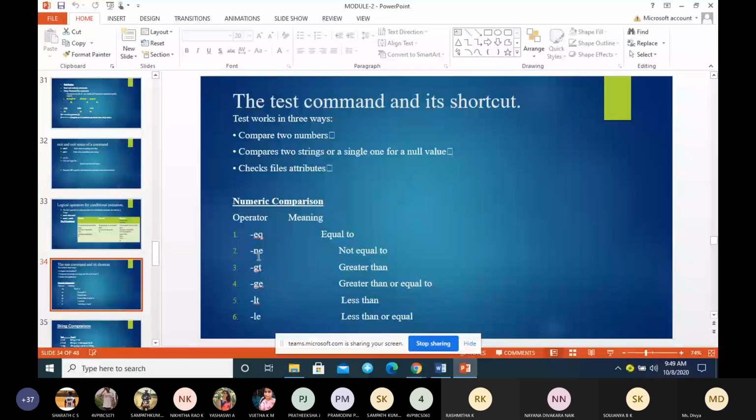Minus NE, not equal to. Minus GT, greater than. Similarly, you have LE, less than or equal to. Very simple to remember. They are all two-character operators. You have to remember the meaning, which will be used with the test command.